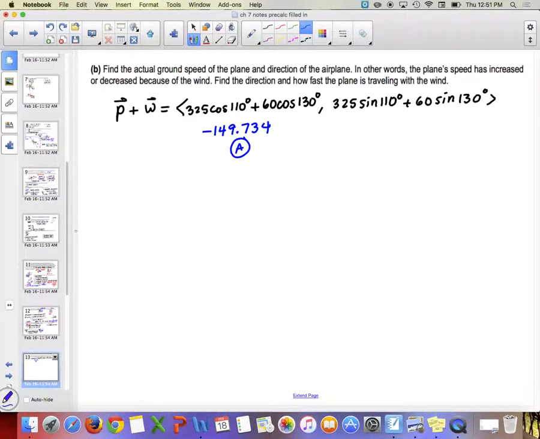All right, now notice how I've already put in the 325, the 60, the 110, the 130. I've put all that in. I just need to change all the things to sine now, right? So that's when I do second enter. It pulls up the last thing you had, which is probably the part you stored, so hit clear. And do it again, second enter. Now do you guys see how you can adjust and make it sine instead of cosine? So that number is 351.363. All right, and we're going to store that as B. So store alpha B.